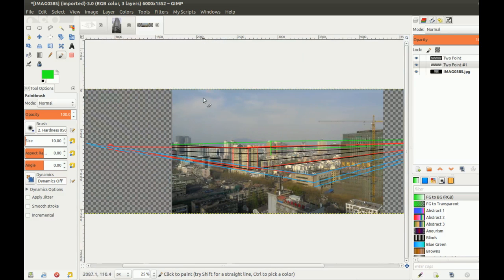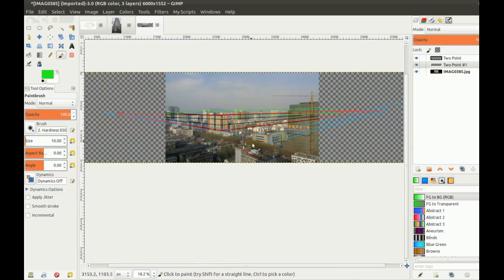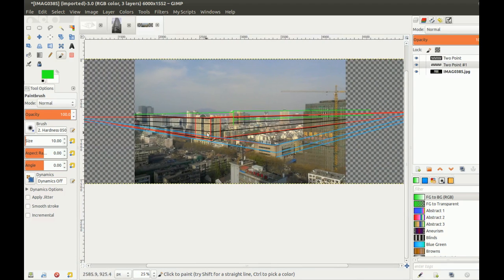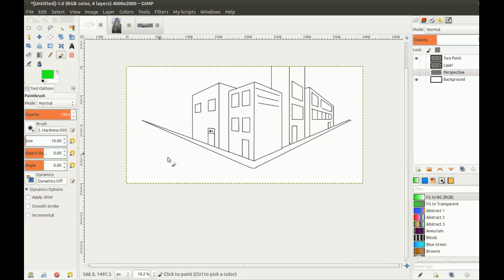There are two great things that I just pointed out that to me are very important about perspective. One is, look at the difference between the red lines for this building and the blue lines for this building. They have completely different vanishing points, because nothing in the world is actually this perfect. This looks very cartoony. I should have also stretched these points out, which would make it look more normal.